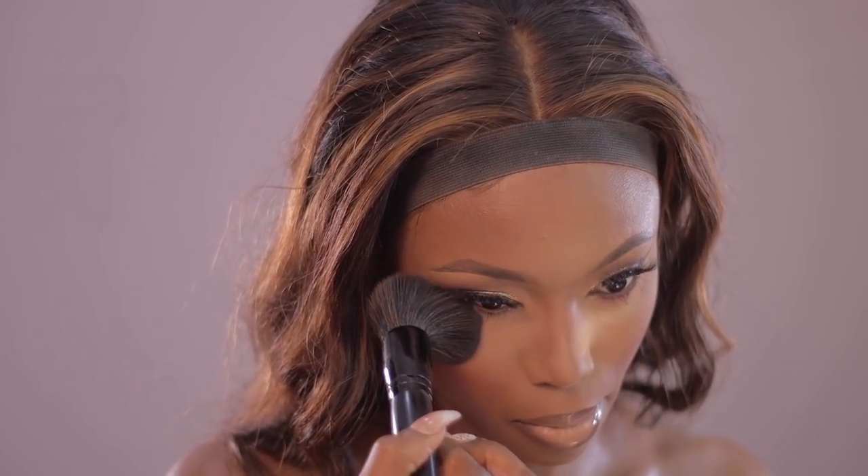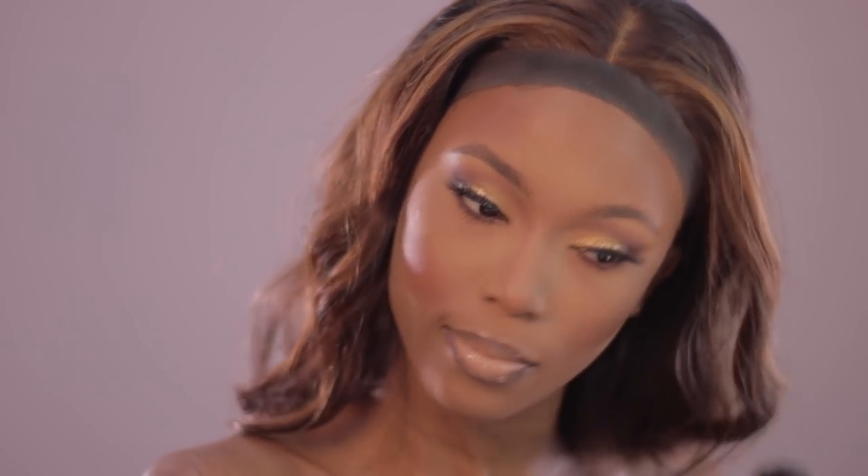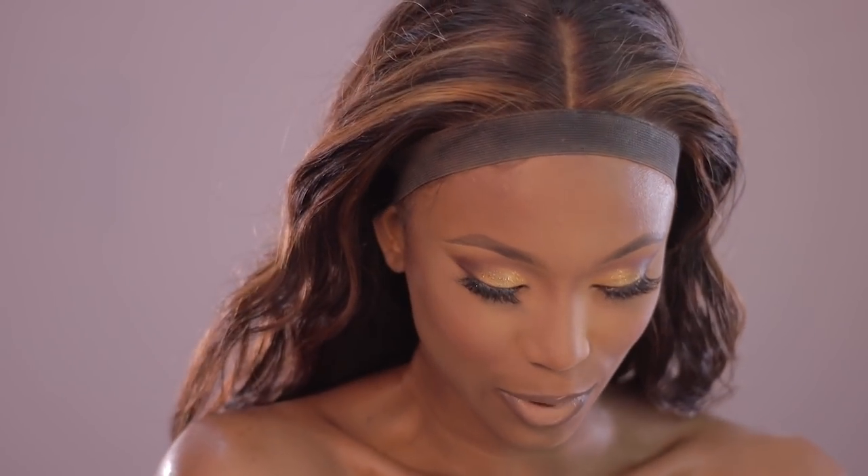It dusts off the powder on my face and sets my face as well. This is what my face is looking like. I'm going to use the 24K gold setting spray — oh my god, it does have gold reflex in it. I'm a bit scared because I don't think I want my face to look too shimmery, but this would be perfect for pictures and summertime.